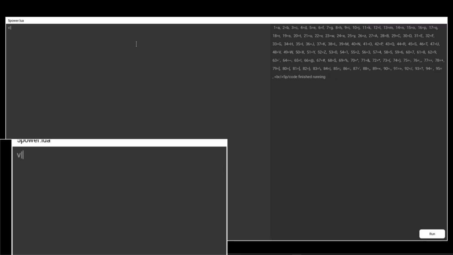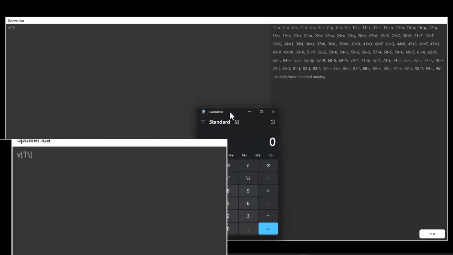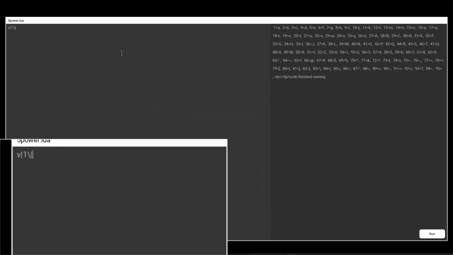So v, vertical line, and you'd think, oh, I get it now. I just need to type in the number 1, and then close that statement off with the backslash and vertical line, and I'll get an A. But no, you don't. You need to take the index of what character you want to use and raise it to the 5th. So if I get my calculator real quick, of course, 1 to the power of 5 is 1. So in this case, it would actually work. Mark my words here: this statement, defining v as the number 1, will return A, because 1 to the power of 5 is 1.